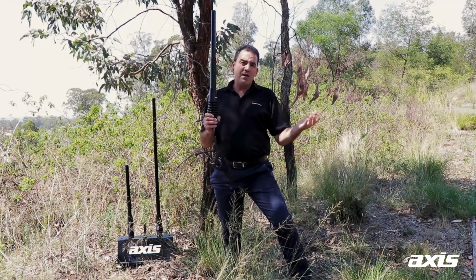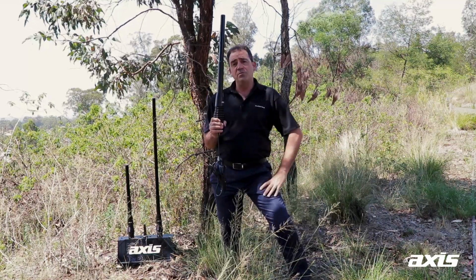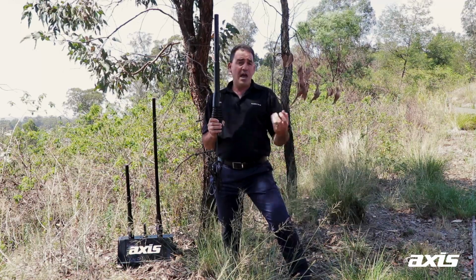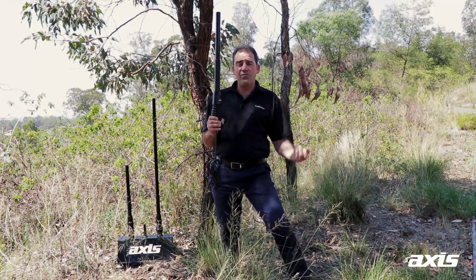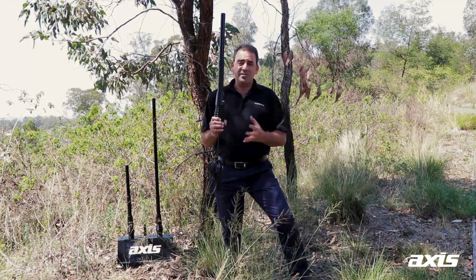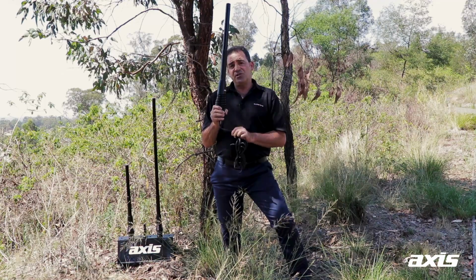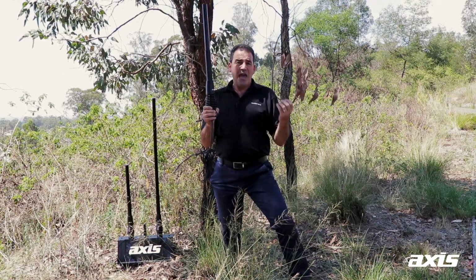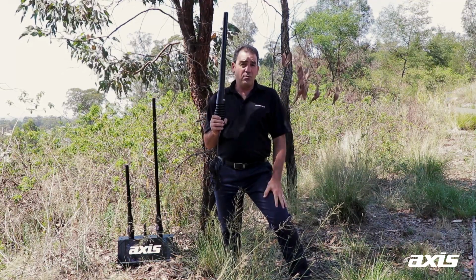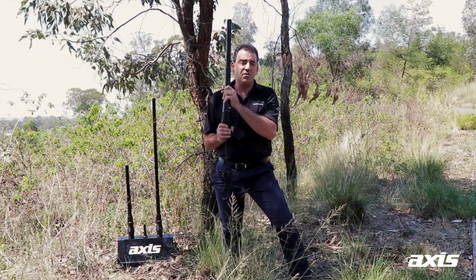It's a bit like a performance vehicle. Without touching the internals, you can actually get a lot of extra performance out of a car by adding a high flow filter, a high flow exhaust system, especially on turbo vehicles. And that's the same thing with the Ranger series. They've used a commercial grade UHF cable, which has ultra low loss through the cable, and that's giving you the ultimate performance out of the antenna itself.